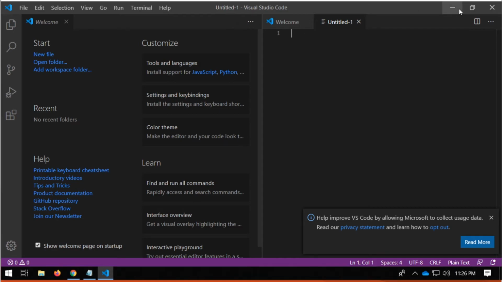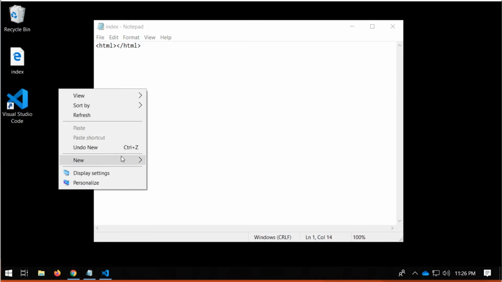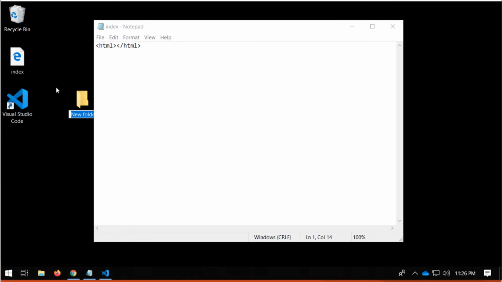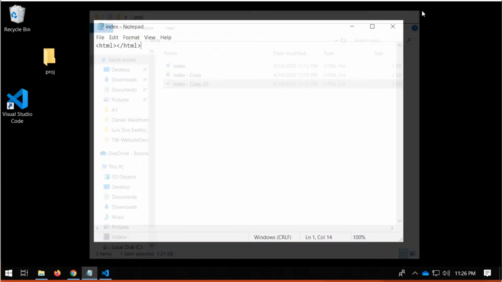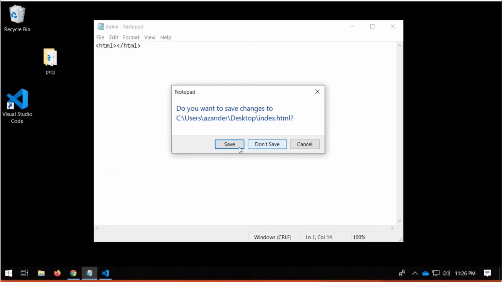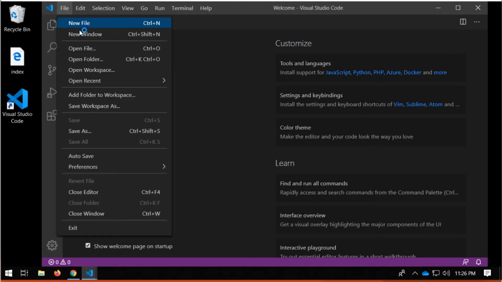The only other thing is, if I, for example, create a new folder, so this is a folder that I'm working in, this is my project. What I can do in Visual Studio Code is copy this and paste this a few times, so that's in that folder there. What I can do now is open that project.